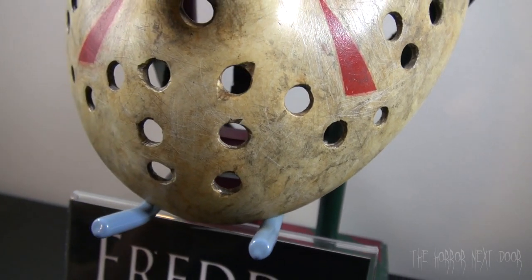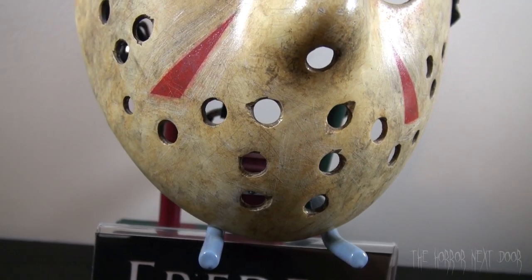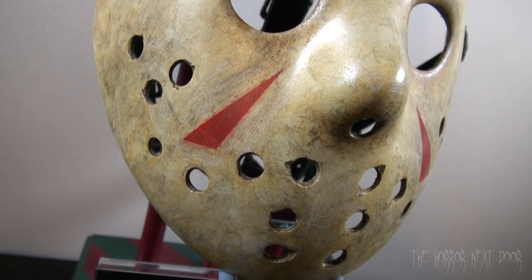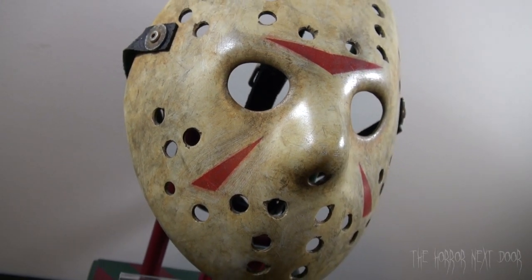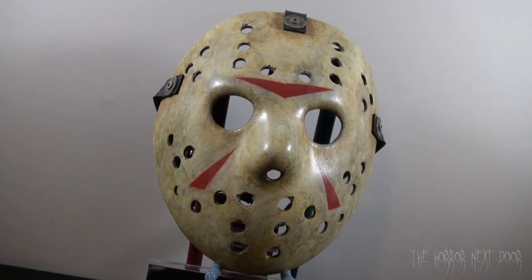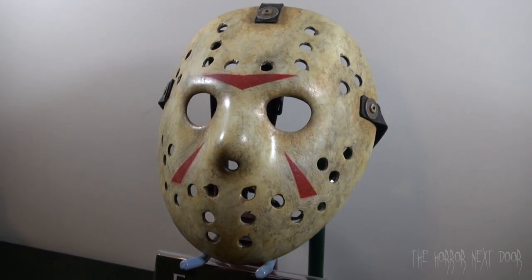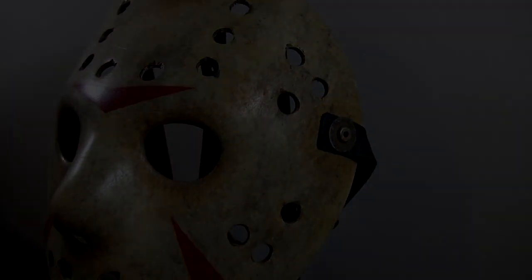This looks amazing. If you get a photograph of any of the promotion stills, the photo shoot pictures, if you will, of Jason from Freddy vs. Jason, and you put this mask next to it, it is spot on exactly what Jason wears in the movie. I love it. This mask is beautiful.